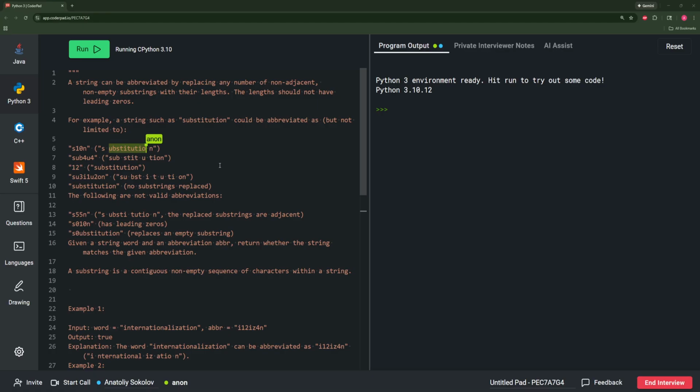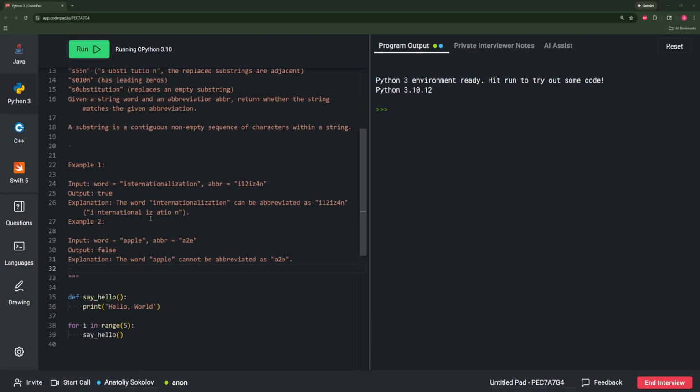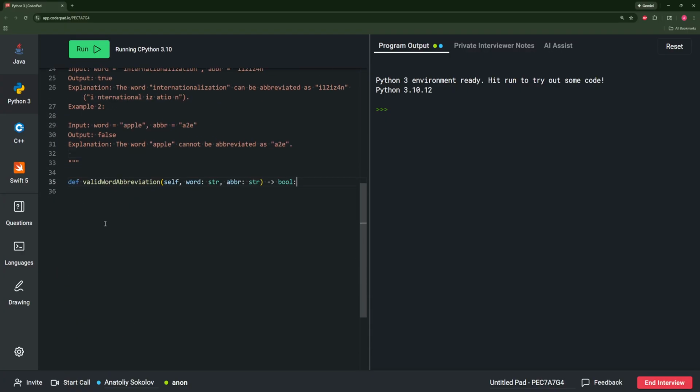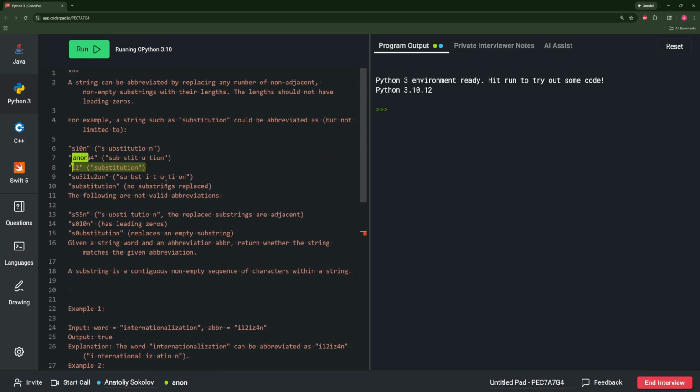Interesting. So I'm assuming this is 10 characters between S and N. Then we have this second example where we could do sub, then four characters represented by 4, then U, and then another four characters. And then we could also just print out the length of the word.